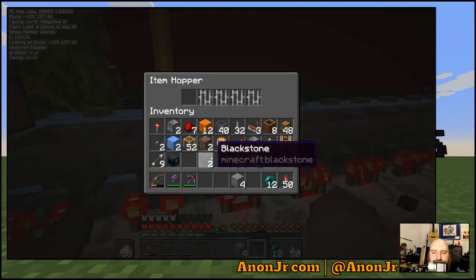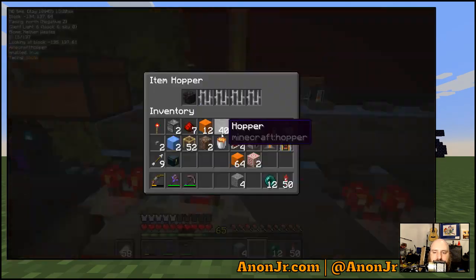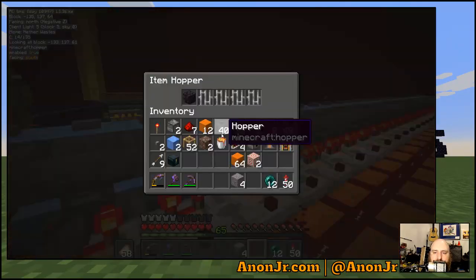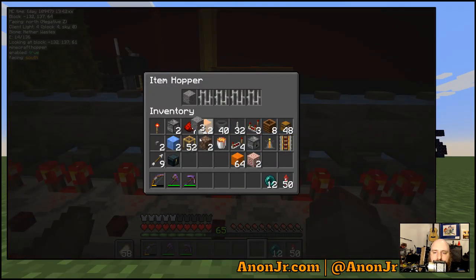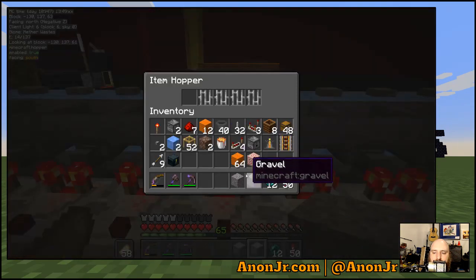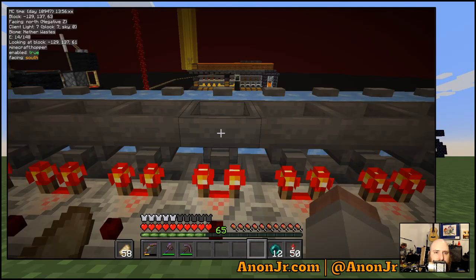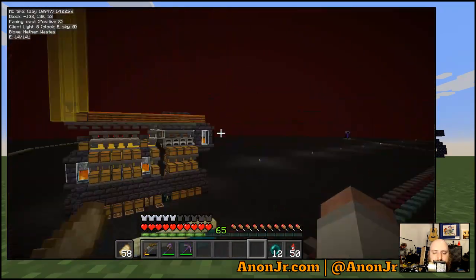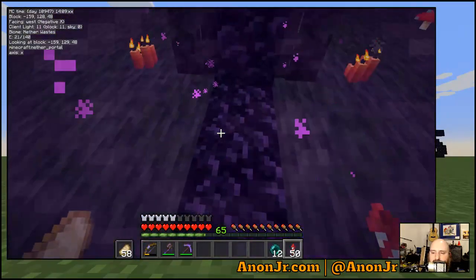Our blackstone. I know technically I need more than just 4 for each of these filters, but as long as I got at least 1 in place, that'll be enough to... three, four. Yeah, I'm definitely going to have to put some signs out here, too. All right, one, two, three, four. All right, spectral arrows. I've got some in my storage. All right, let's run back to the mountain real quick.